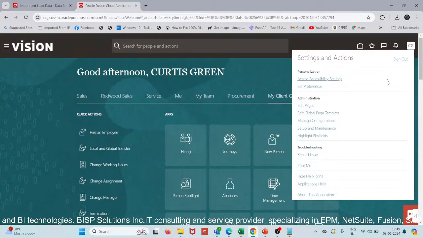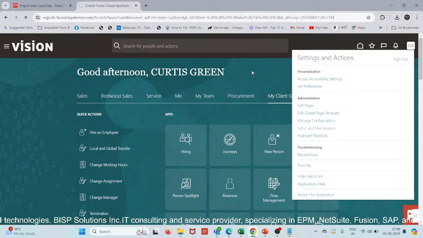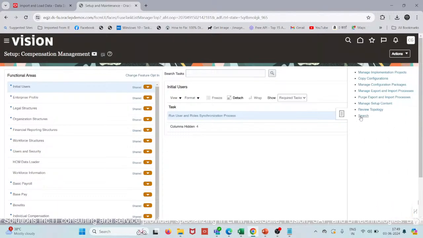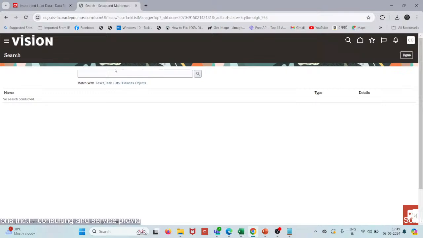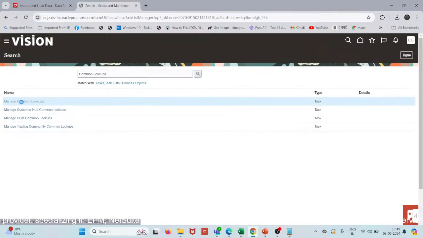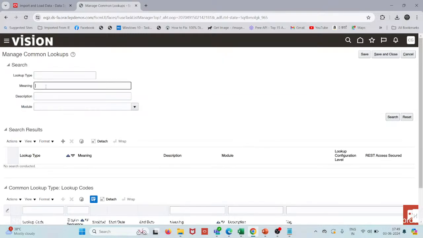I'll click on setup and maintenance. Let's go to global search and task panel search, and then common. Let me click on search, manage common lookups, and let's type source system owner.